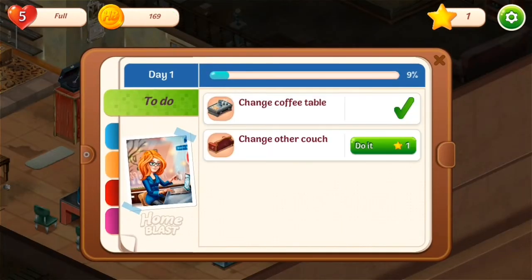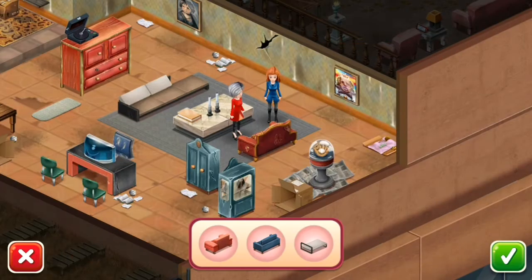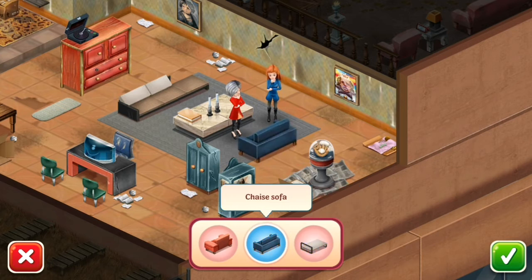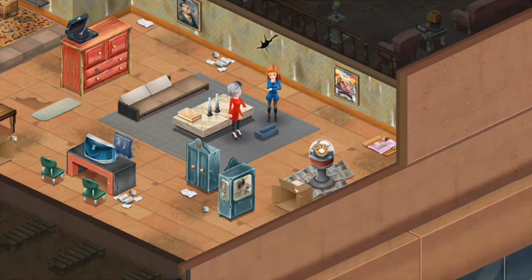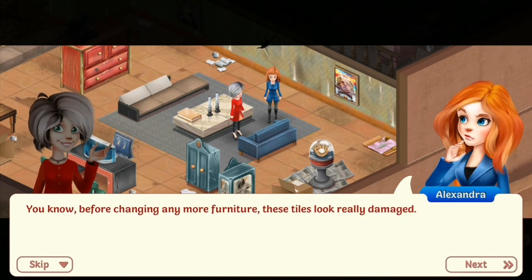All right, let's complete this. Change the couch. Let's do that looks weird. Let's do the blue one. I love it. I wasn't wrong in hiring you. You know, before changing any more furniture, these tiles look really damaged.